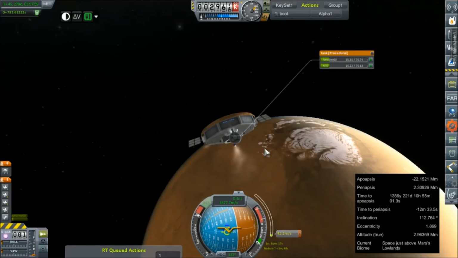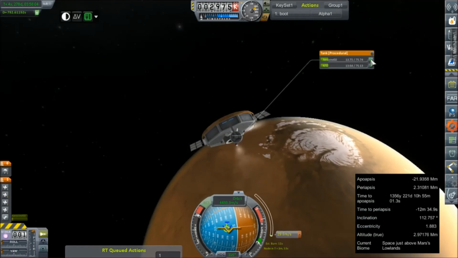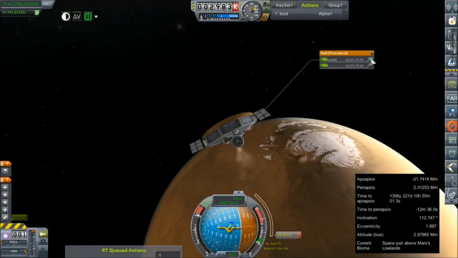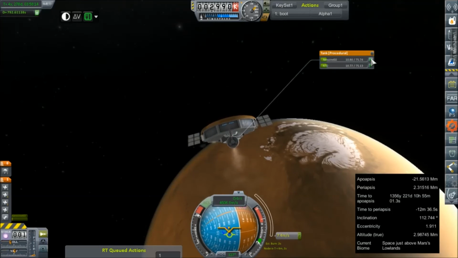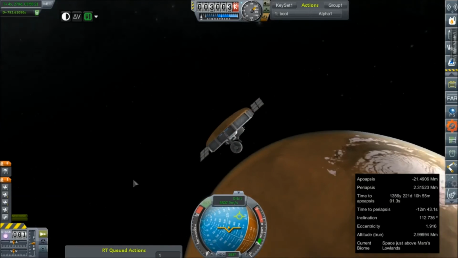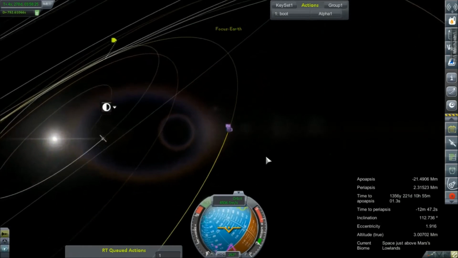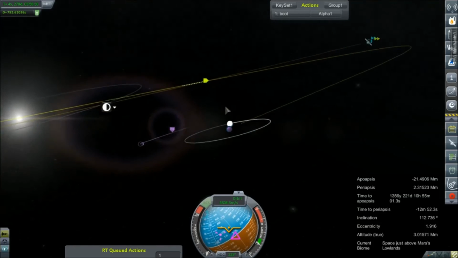Oh, you're almost there. Almost there. Come on, MechJeb, don't screw this up. Good enough. I'm cutting you off. And we can just let that spin. Let's go see what that bought us. Oh. Oh, yeah. That's not great.